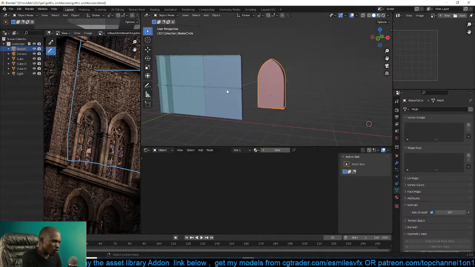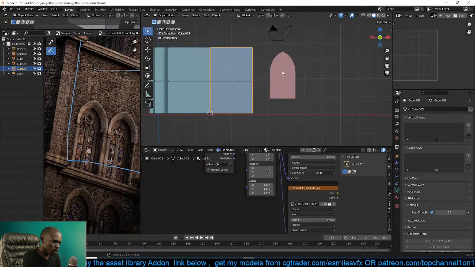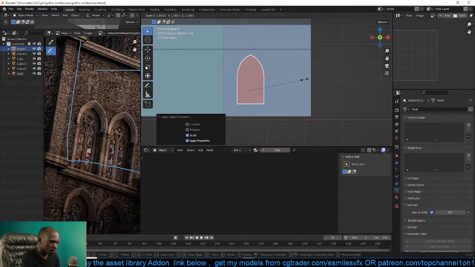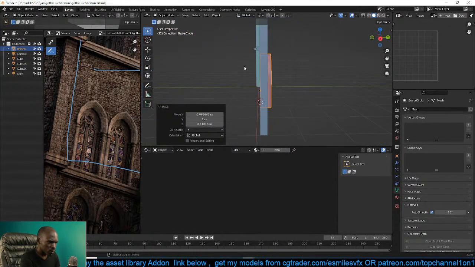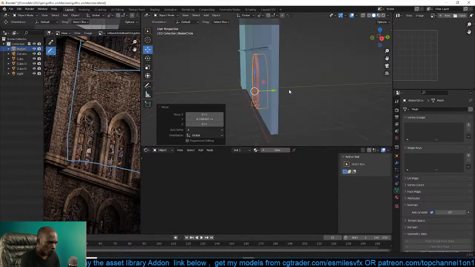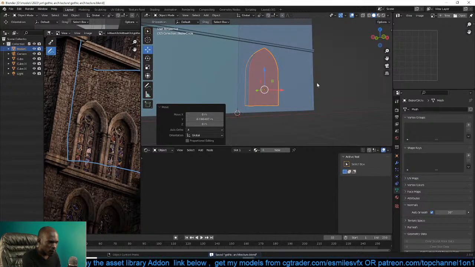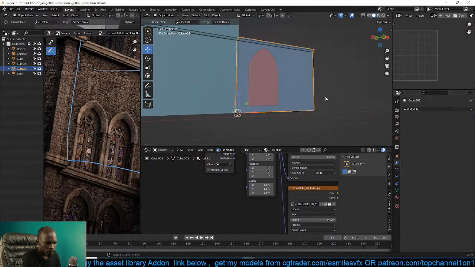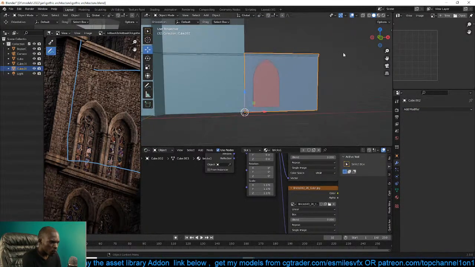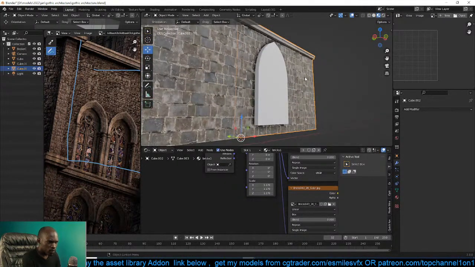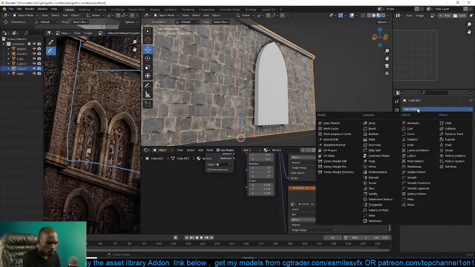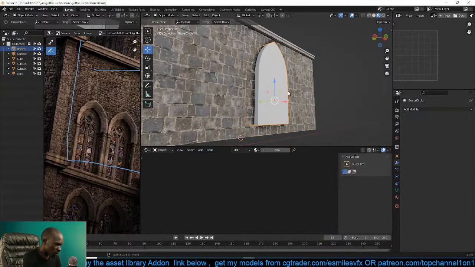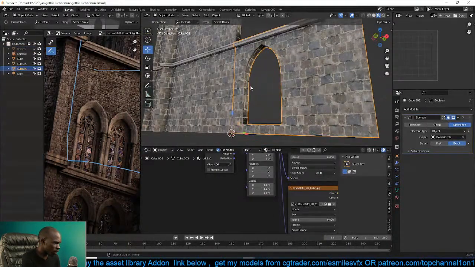Yeah, so this is going to act as our boolean. So let me come in here, bring this here, scale it down like this, scale it up like this, and just reposition it where I want it to be. And I can select the wall and add a boolean modifier. I can get rid of the array first so that we just work on the wall. Select the object as the boolean, and if I hide this, you can see what we are getting.